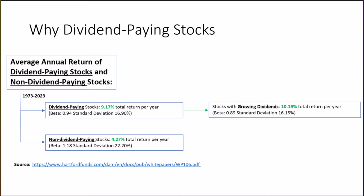So why are dividend-paying stocks less volatile? Because most dividend-paying companies are making a profit, which is why they have excess cash to pay back to investors. As you can see on the screen, risk and volatility of dividend-paying stocks as measured by beta and standard deviation tend to be much lower for dividend-paying stocks, and that's a good thing. And finally, the study also showed that the best performing stocks are dividend-paying stocks that increase their dividends, which is why our classroom dividend portfolios only invest in dividend-paying stocks that have increased their dividend recently.